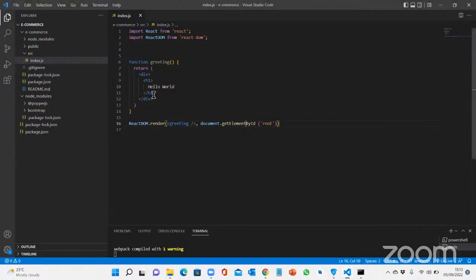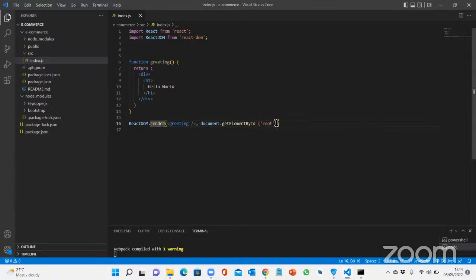Should print out hello world. Why is it not showing hello world? I didn't close the bracket.